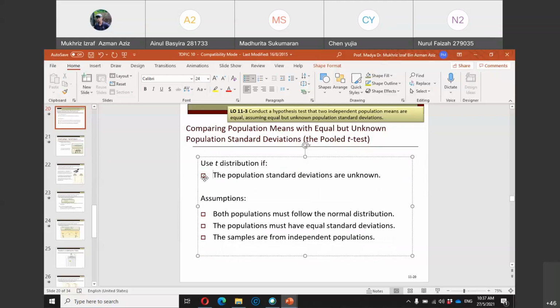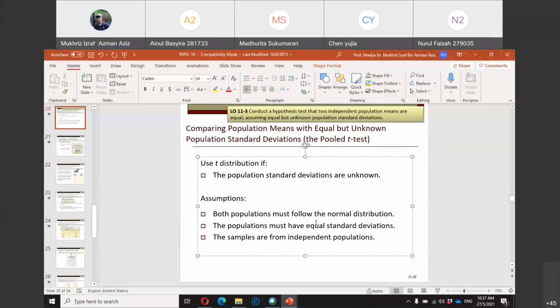I'm not saying that that part is wrong, okay, but just to make your life simple to understand which test you are going to use, Z or T? As long as sigma is unknown, we are going to use the t-test. When the sigma is known, meaning sigma of the population is known, we are going to use the Z test. Okay, that's it. That is our rule of thumb.